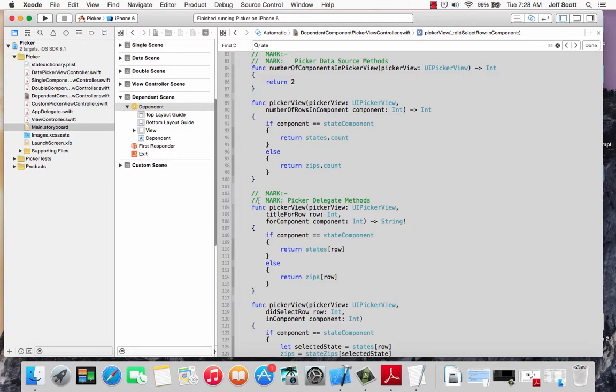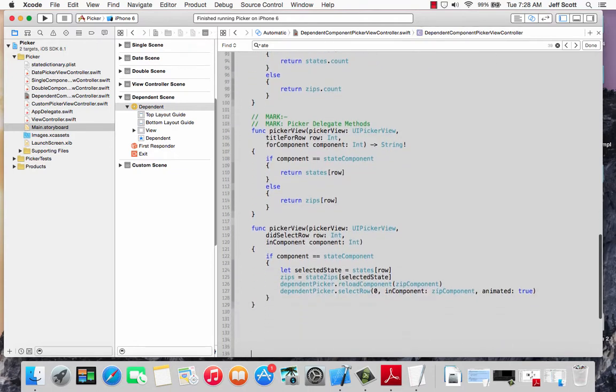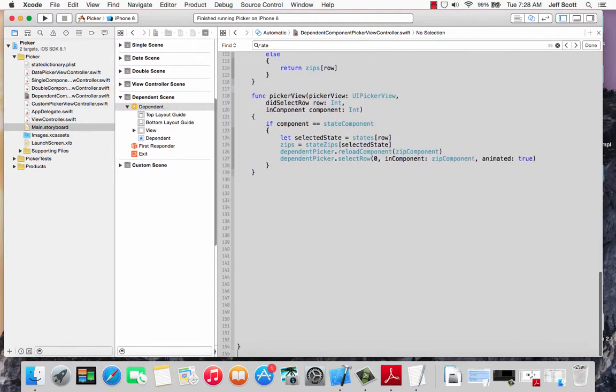It says the second delegate method here is the new one, and that's where the magic, so to speak, happens. That's the one on the bottom here that you see right there. It says in this method, which is called anytime the picker selection changes, we look at the component and see whether or not the left-hand component is the one that changed. If it is, we grab the array that corresponds to the new selection and assign it to the zip code array. Next, we set the right-hand component back to the first row and tell it to reload itself.